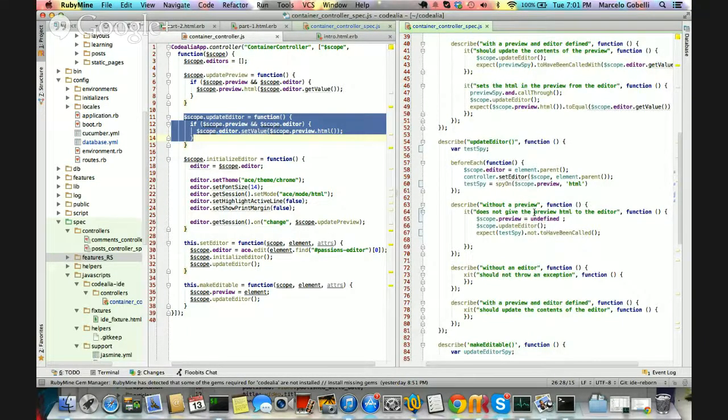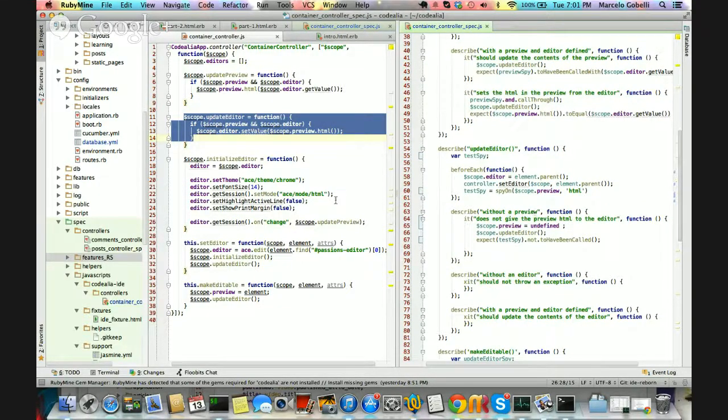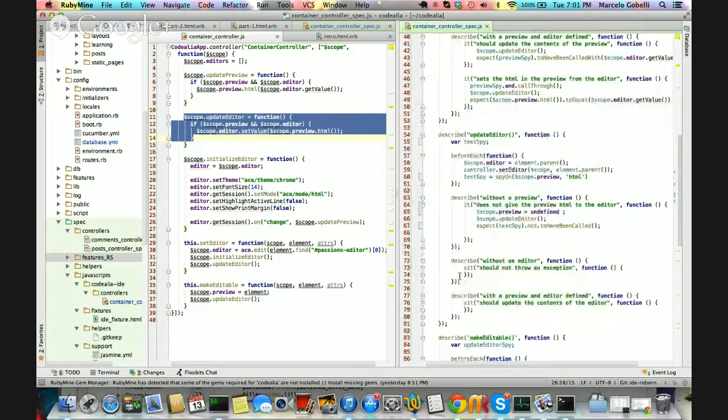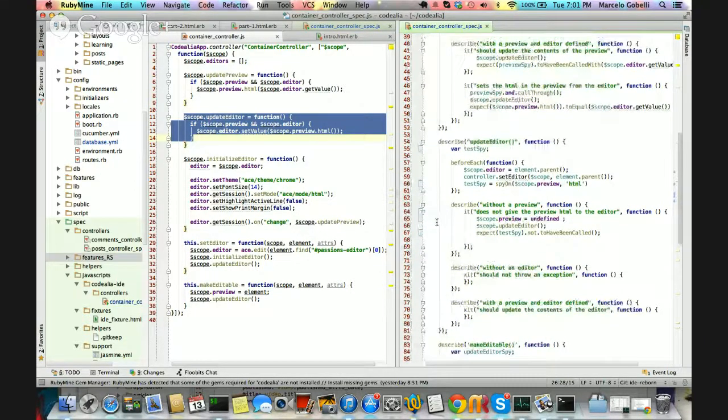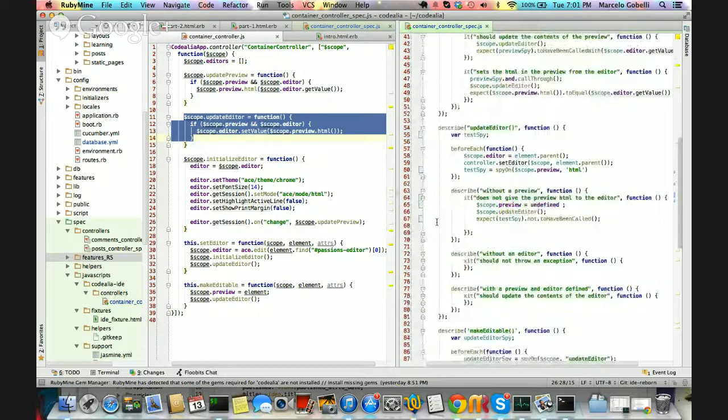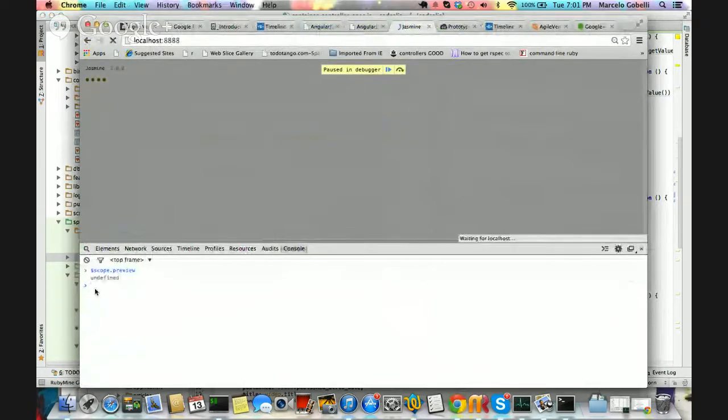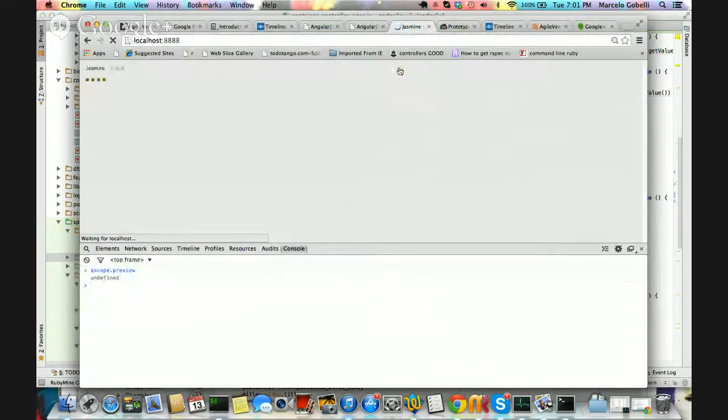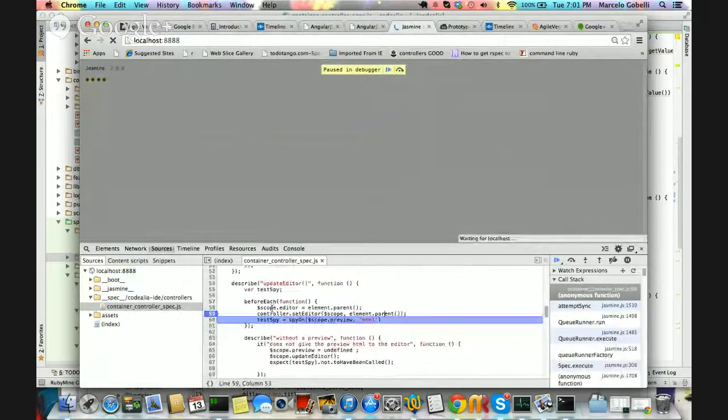And we can then define something that is not defined. Preview, that's all.